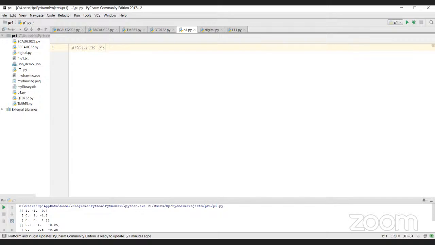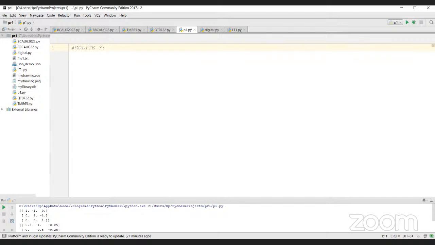The good thing is, the reason why we are doing SQLite is, for this you will not have to install any software, because Python comes with the SQLite database. So to install the database, we will not have to do any additional task. That's why it is lightweight and easy for us to use. So let's see how we do that.